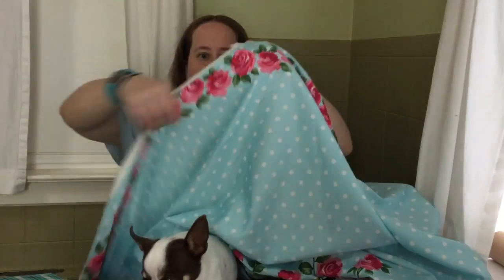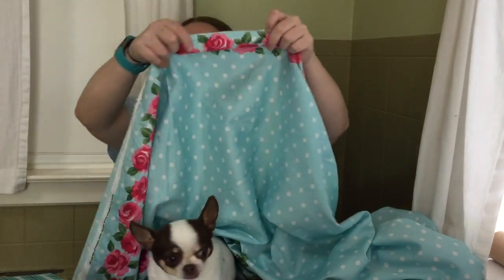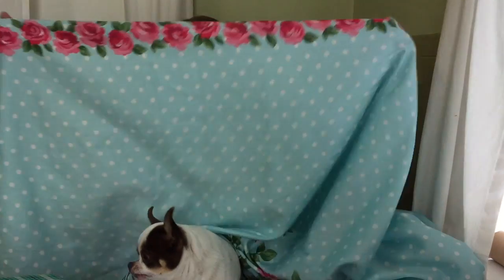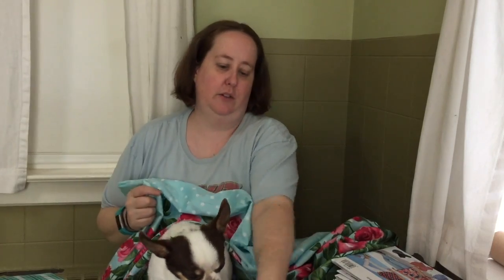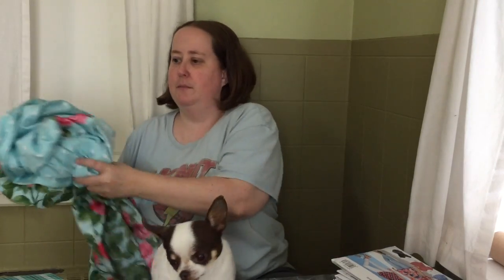So what I'm thinking of doing is just not using this at all. And this is the body. I had thought about using this in the waistband. I might use it in the facing of the waistband because I don't need all those roses to draw attention to my waist. So I bought that, and I got 2.5 yards, which is a little bit over what I need. The pattern calls for 1 5/8 yards. But after I wash it, I'm always afraid that it's going to shrink, so I picked up that.